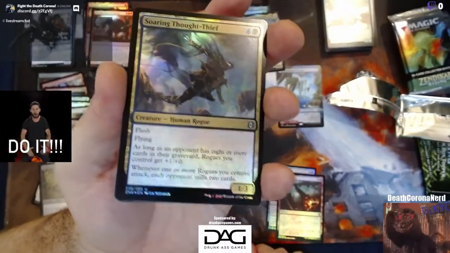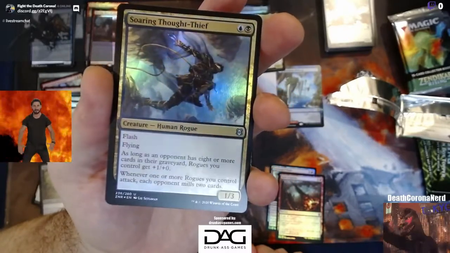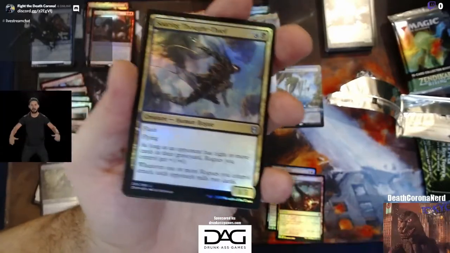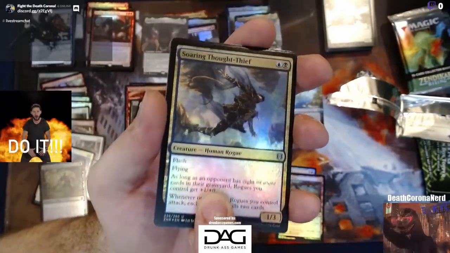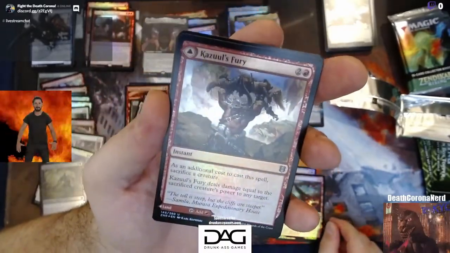Hey, another rogue. This is the rogue pack. Soaring Thief. This is a great card. All the rogues get plus one. So we got like three rogues. Now they're all six rogues? I don't know. Drink for rogues.